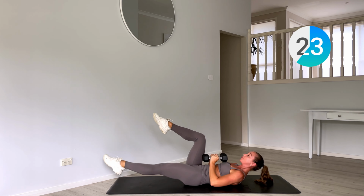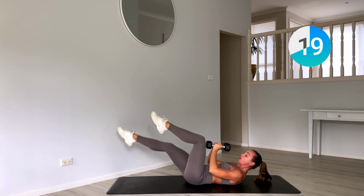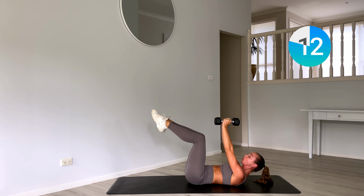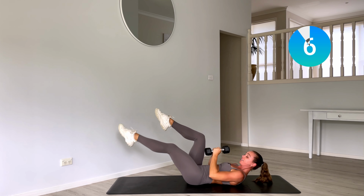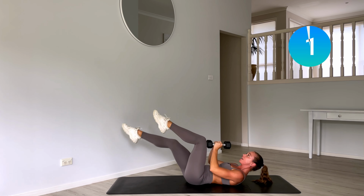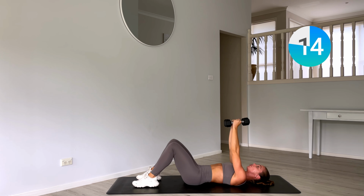Bring those legs in tabletop as you press those weights to the ceiling. Beautiful. Exhale on that effort. So good. Finish off this last rep. Now, keeping those palms facing each other, open up into a chest fly. Squeeze those weights together at the top.